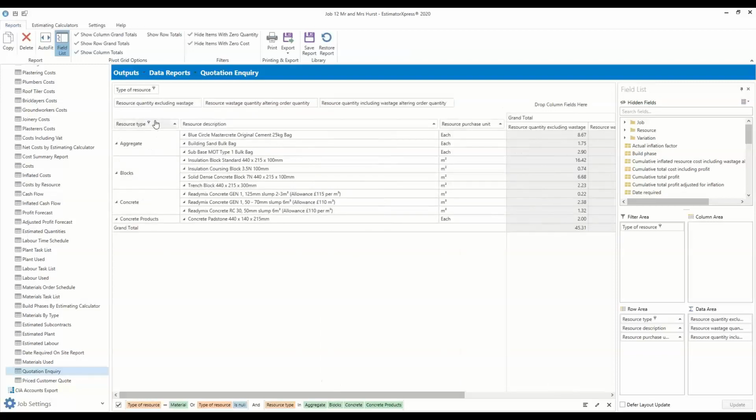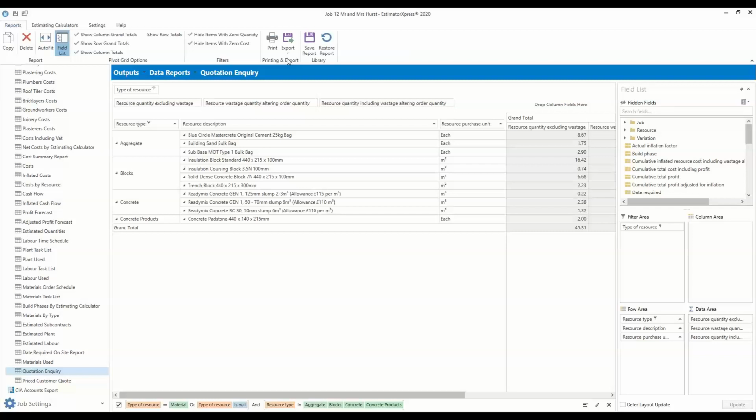All we've done there is literally filter the report to show specific resource types. We could then export this as an Excel file or a CSV file, attach it to an email, and send it to a merchant to review.